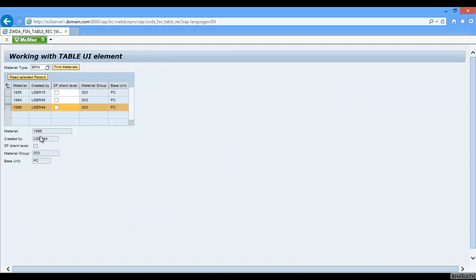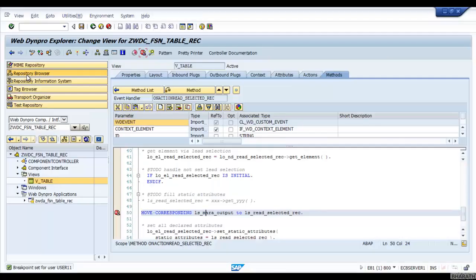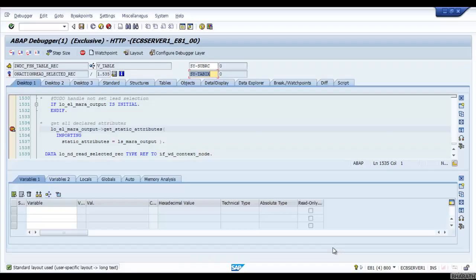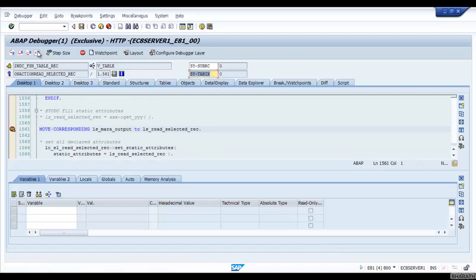Press F8. Now you see what I have selected: 1966, yes. User 44, yes. Client level nothing. Triple 0 0 3 PC. Now if you select this record and click on read selected record, go to debugging, press F8.